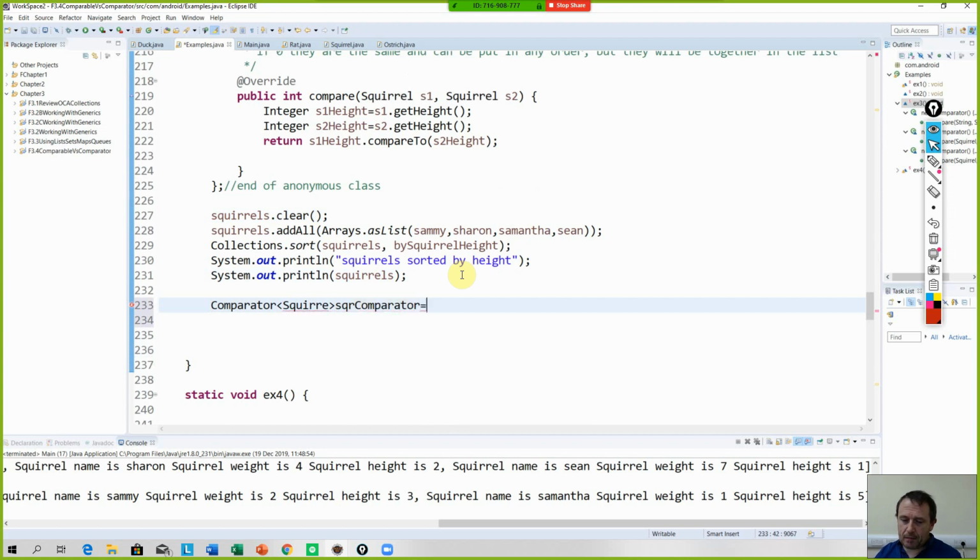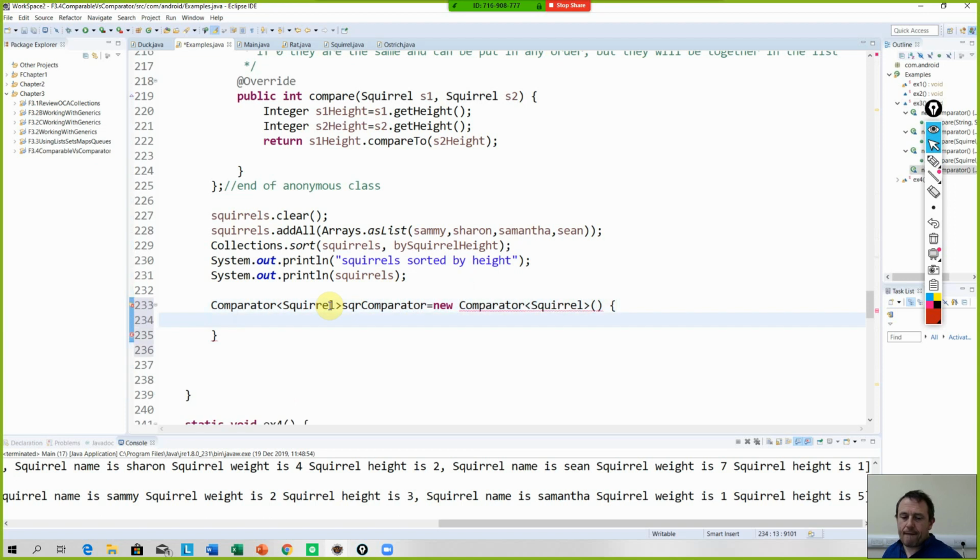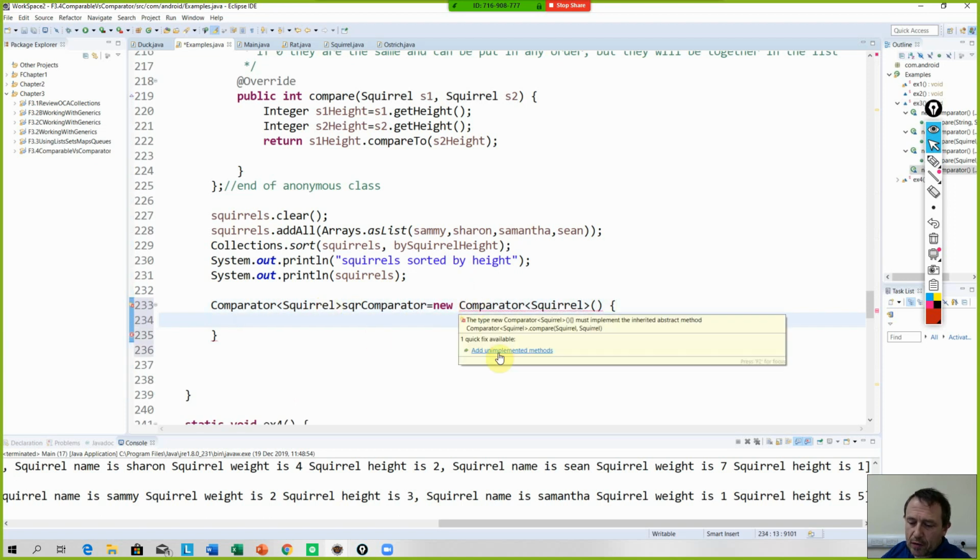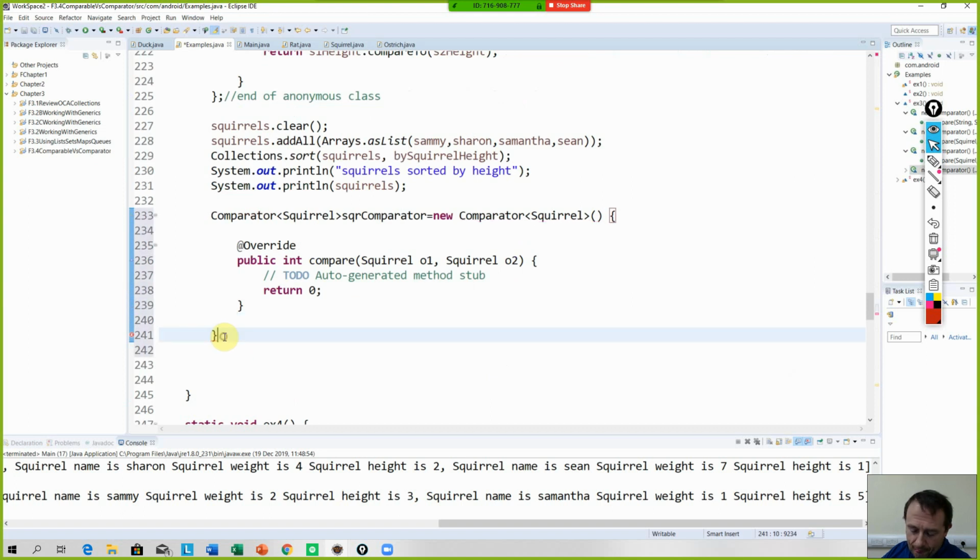Okay, that's a squirrel, is equal to new comparator squirrel. Right. So I want to add a method. I'm going to call the parameters S1 and S2.